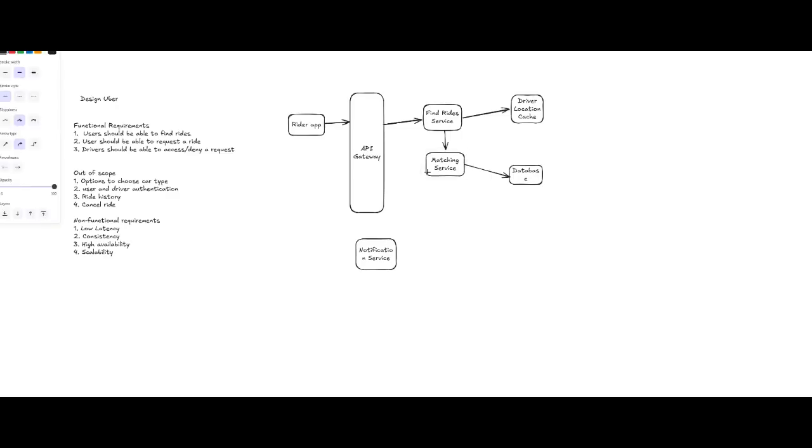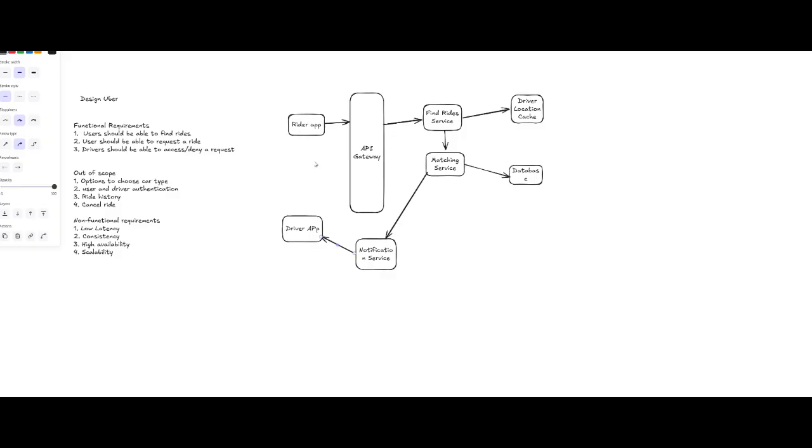So that's one entry goes in the database, and on the other side, a notification goes to the driver via push notification, and the driver gets the request details. Once the driver gets the request details, the driver can decide if they would like to accept or deny the request. So this is how the whole flow works end-to-end from either side.